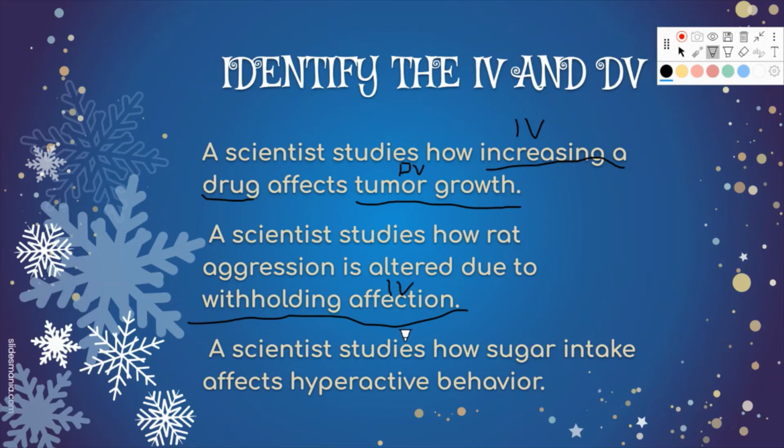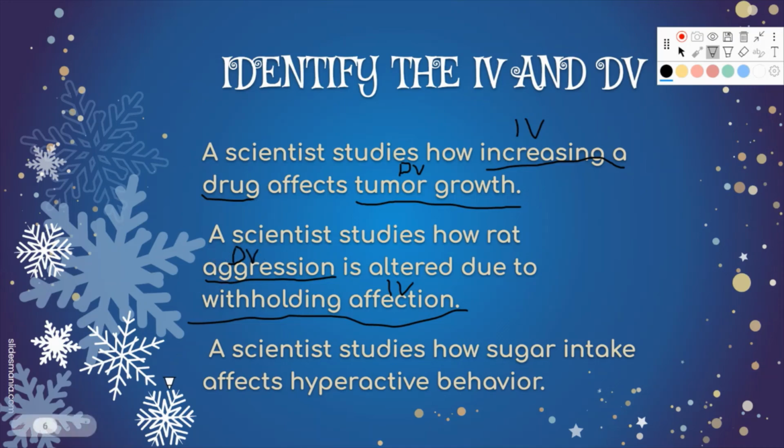But what is affected by this affection? In this case, it's the aggression of the rat, right? So this is the dependent variable. What usually happens is the less affection a rat gets from its mother, the more aggressive it is going to be. So they're measuring the aggression levels of the rat. Is it going around biting other rats and starting fights with other rats? That is what they're measuring, its aggression, and its aggression is dependent on the amount of affection, right? So the independent variable is the affection they're given, and the dependent variable is the aggression they show.